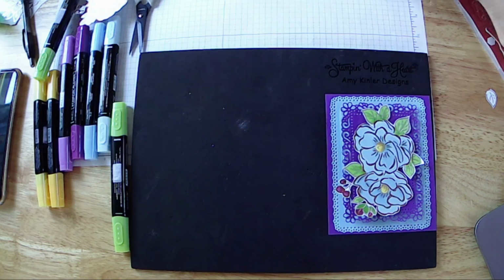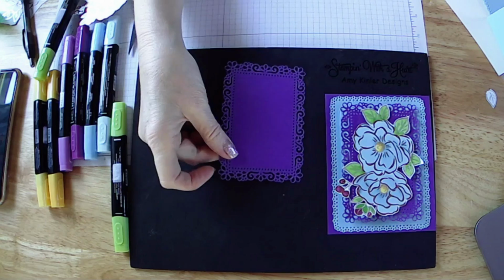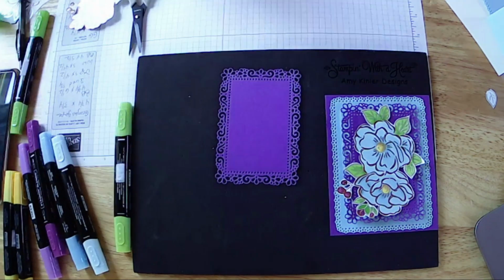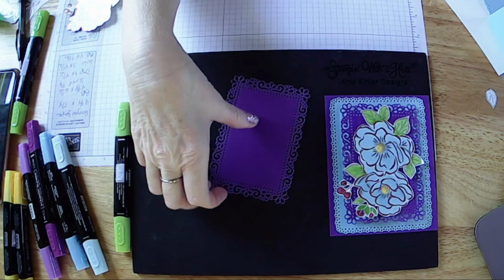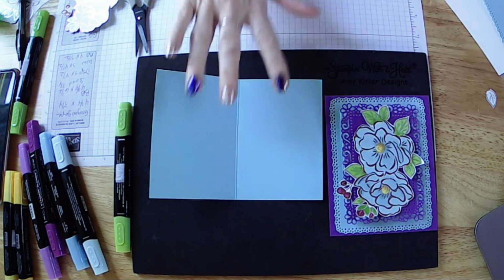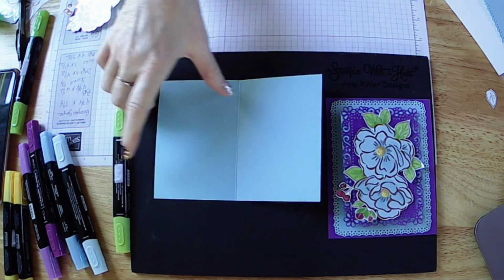Let me start from the top down. You're going to need this piece, and I've cut it out from the Ornate Layering dies, and this is cut out at the size of 4 3/4 by 3 1/4. Don't worry, I am going to put these sizes in the blog so you can see how to do everything. Then you're going to need a piece of balmy blue, and it measures 4 3/4 by 6 1/2, and it's scored at 3 1/4.